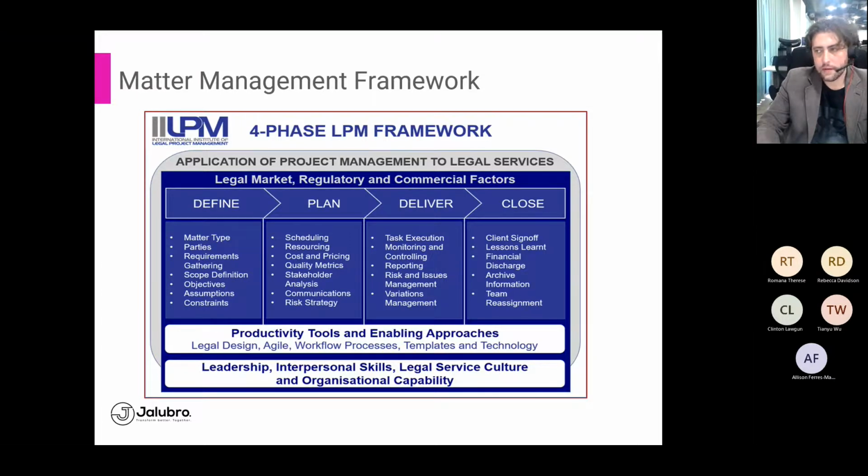And at Trelubra, we have a number of pre-developed templates that parallel most common types of work. So if you have to raise a claim, we have a template for that. We have a template for mergers and acquisitions, and all of these templates sit in Smartsheet. So when you come across a new project, you can take that template off the shelf and then start filling out the information that you need.